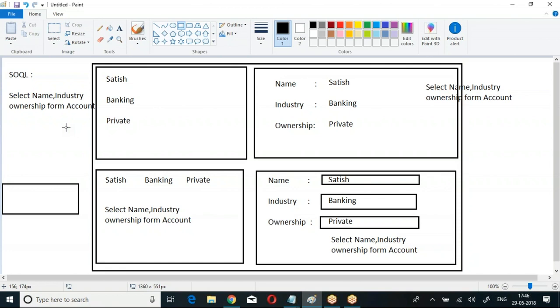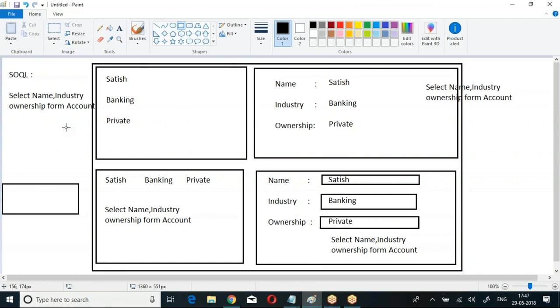Now what is the cache? The cache is common for the entire component. The component may have a number of child elements, but the cache is common for all of them. If any one of the components is requesting any data, first it will see whether the data is there in the cache or not. If it is not there, then it will go to the server operation. Like this, we are reducing the number of calls to the server. We are avoiding a number of repetitive SQL queries regarding the same data.